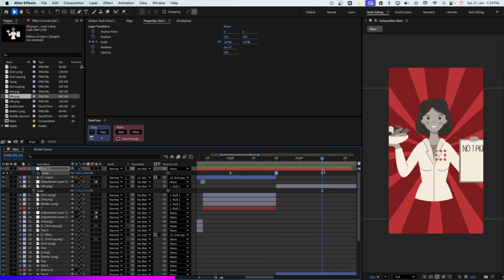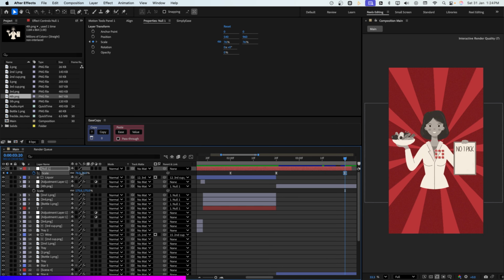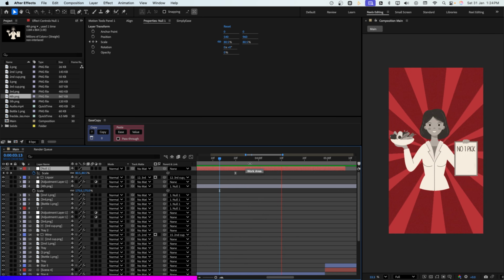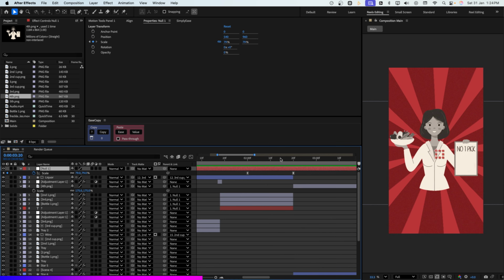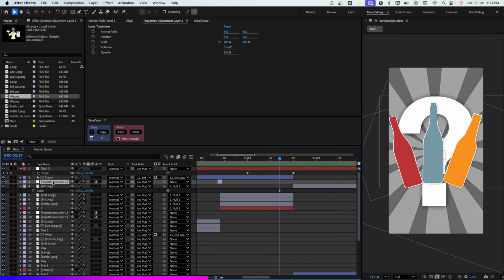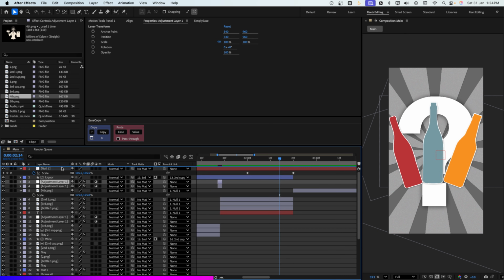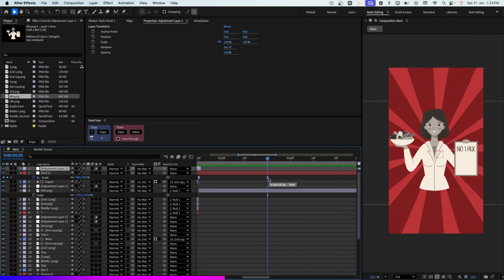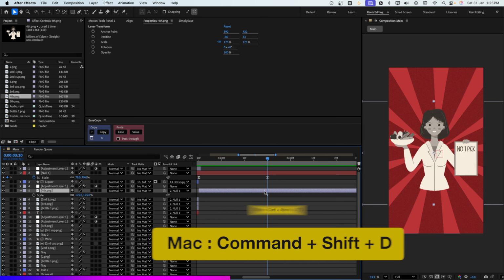Perfect. At this point, we can drag this even further over here and we can decrease the scale a bit like this. Okay, let's go ahead. Perfect. Now going back, at this point, let's again take a duplicate of the adjustment layer, drag this up and keep it over here.